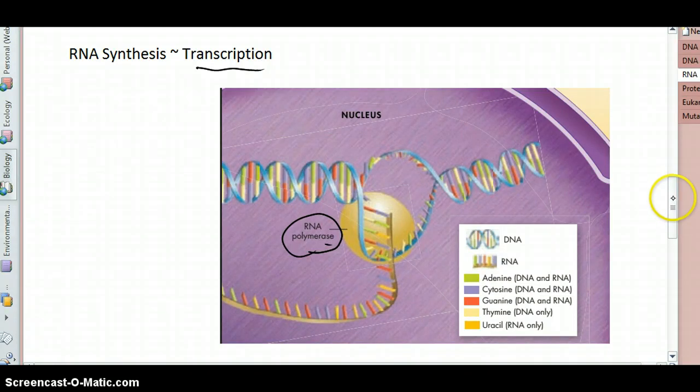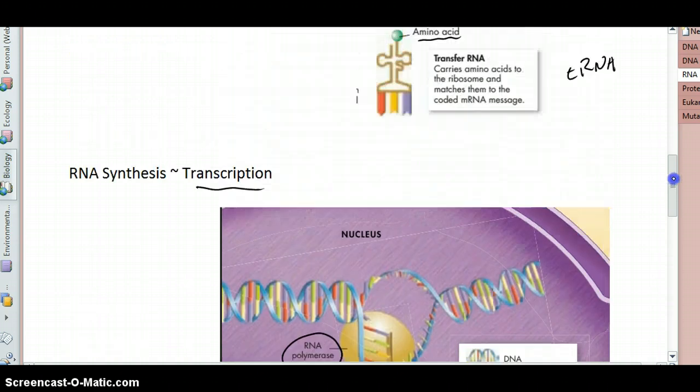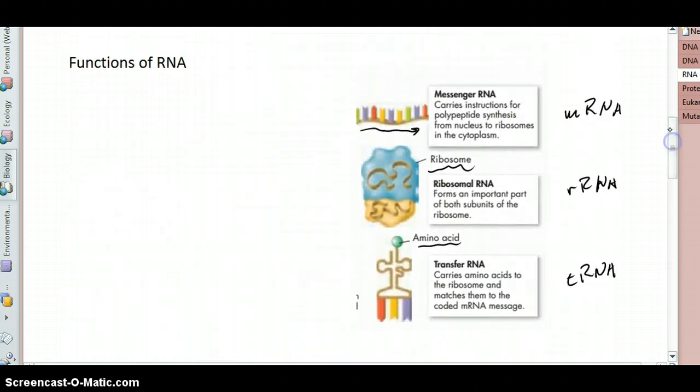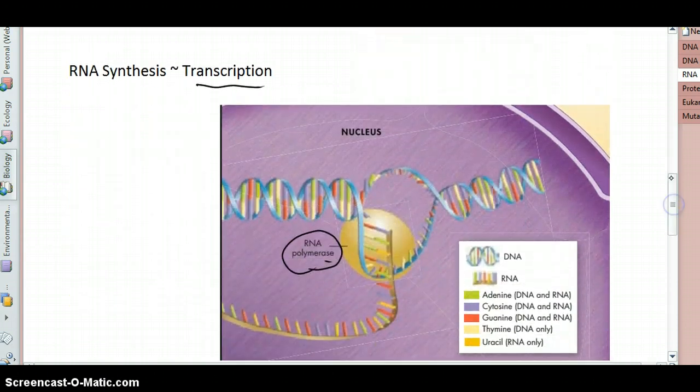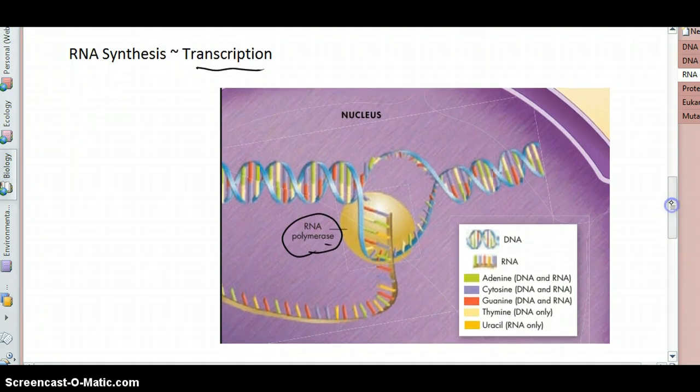All RNAs are made the same way in the nucleus. It's just that some RNAs will be mRNAs, some will be rRNAs, and some will be tRNAs. In fact, there are even other types of RNA that do things inside of us, but we're not going to worry about those. That's the topic for AP biology. All right. I'm just about out of time. We'll stop there and pick up the rest of the information in another video.